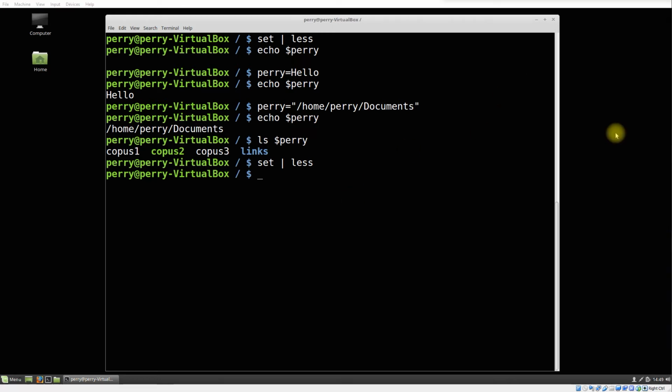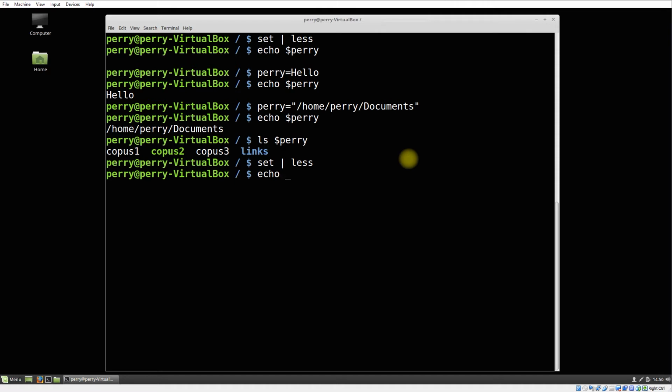Now, as I mentioned before, the local environment variables do not get passed to child processes. Globals do. And so if we wanted to communicate some value to a child process or have it available for the child process, it has to be a global. So how do we make a global? The answer is, we'll take something that has been defined as a local, and then we'll promote it to make it global. And then when we launch a child process, like a child shell, it will be available in that child shell as well. So let's just see this in action. We know that we have the variable Perry defined, right?